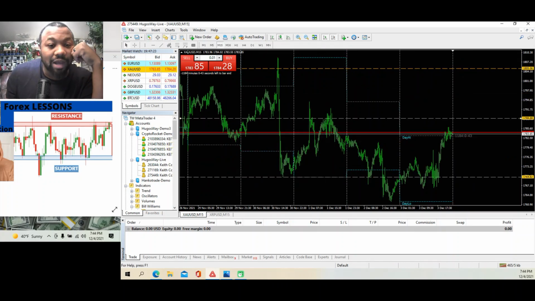So right now I'm going to introduce you to how to trade support and resistance. Not how to lay it out, because I already did that, but how to trade support and resistance. Looking in hindsight, obviously this is not the market live trading. I could do that, but with my live trading, I like to trade on a 15-minute chart, but that's not fast enough for you guys.